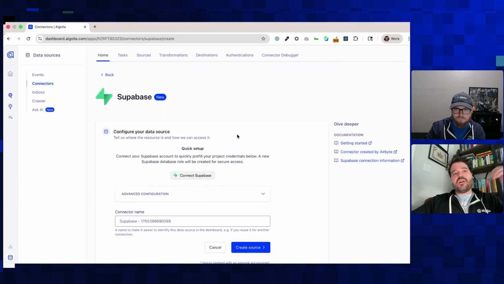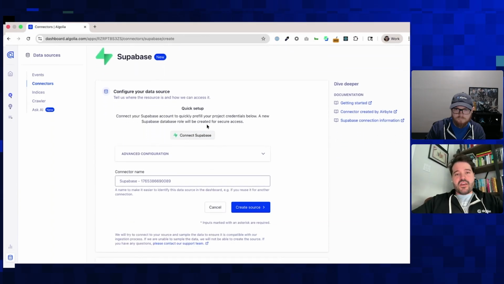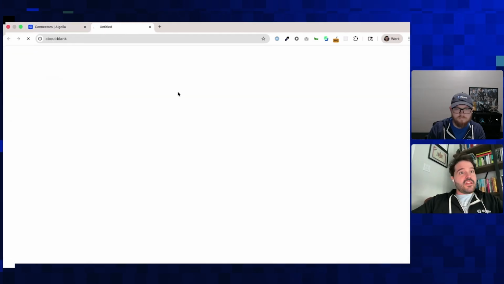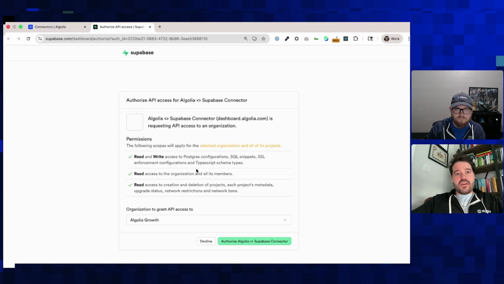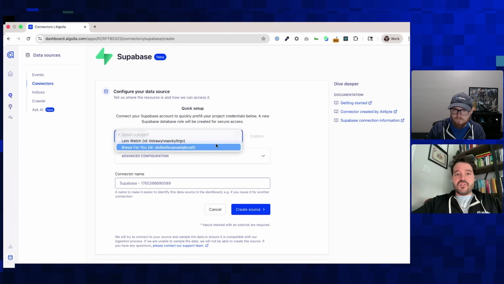We've tried to make this as easy as possible for everyone, so one of the things that we added was this connect Supabase button. You're going to click it, and it's going to ask you to authorize. This is going to essentially authenticate Algolia and Supabase. And once you go back to Algolia, it's going to return the different projects for you to select. So here I have two different projects. The one I'm more interested in right now is Brews for You.